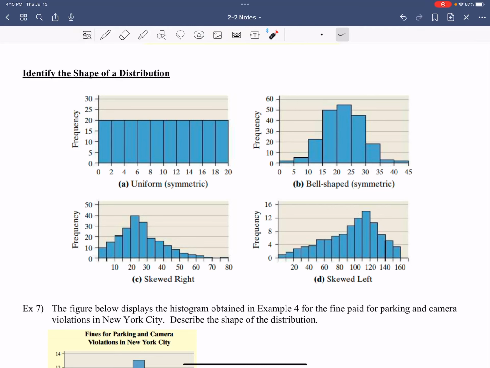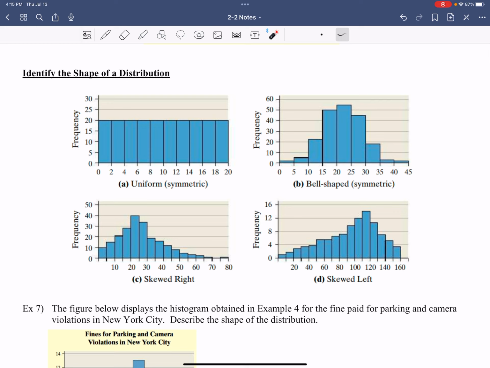All right, the last part of this section, we're going to talk about shape of distribution. Now, this is going to take us through the rest of the semester. Anytime you're talking about the shape of my distribution, this is common as you're looking at these different graphs and how they lay out. It doesn't just have to be histograms. We're just looking at histograms here, but anything we're talking about distribution, then we want to see the shape.